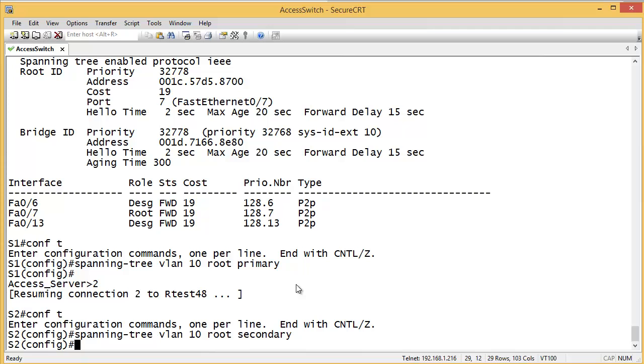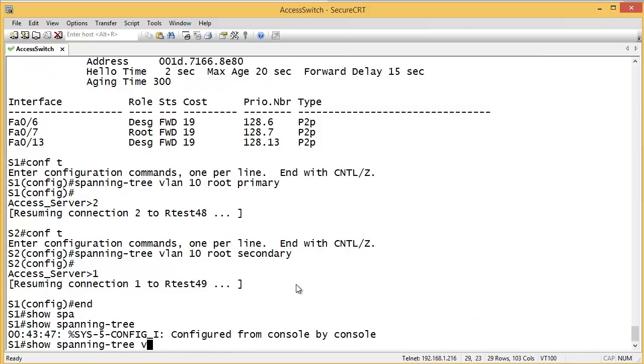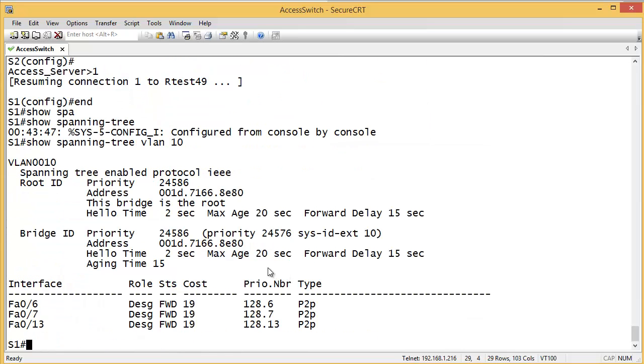Now if I go to switch 1 and show spanning tree for VLAN 10, you can see that it says this bridge is the root bridge. So switch 1 is the root bridge for VLAN 10 because the priority is 24586, which is 24576 plus 10.